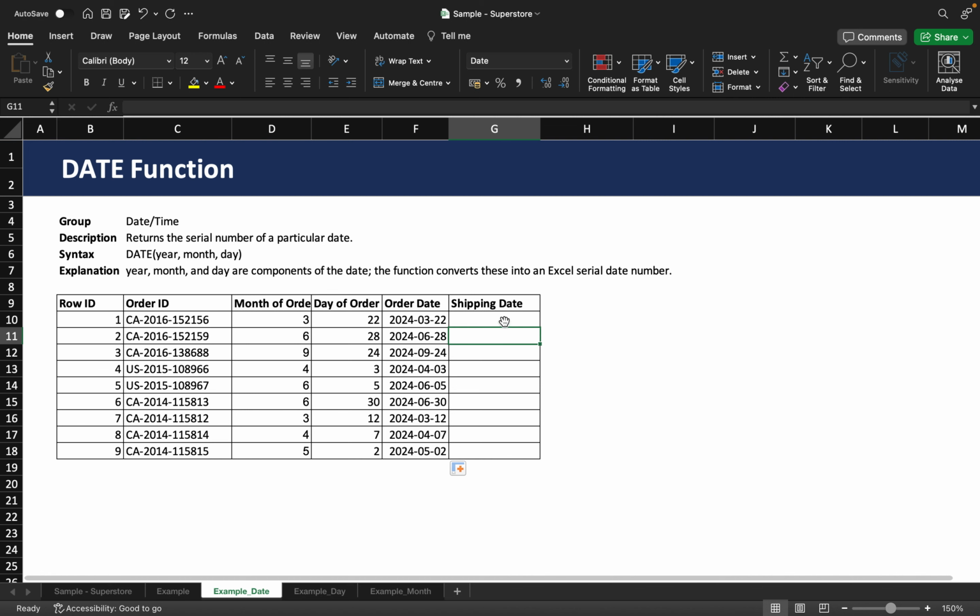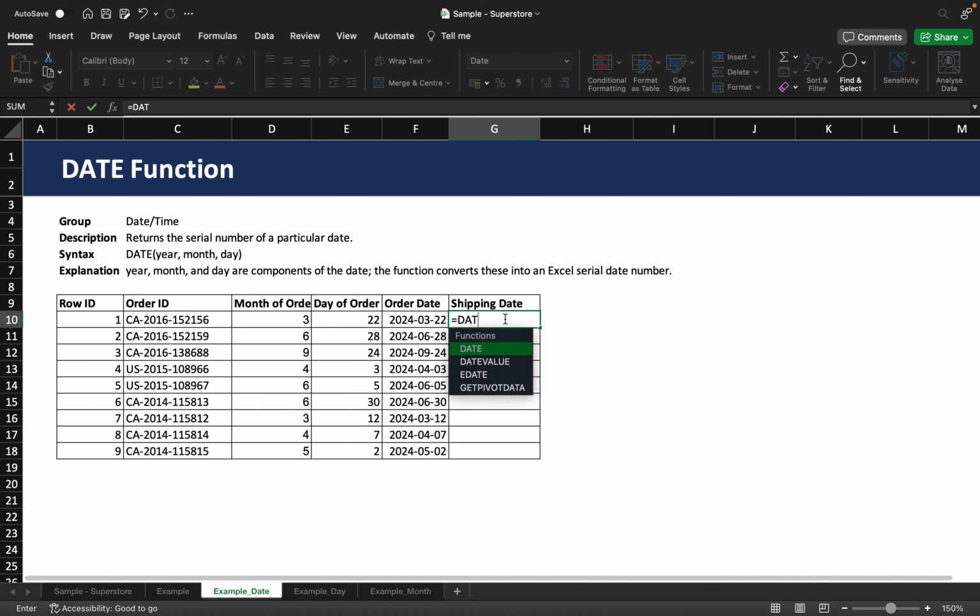Let's say, the shipping date, we know that the shipping date will take place 2 days after the order is coming in. So we can use the date function again to get the shipping date. We start with an equal sign, followed by date, open parenthesis, and the year is the same, 2024.